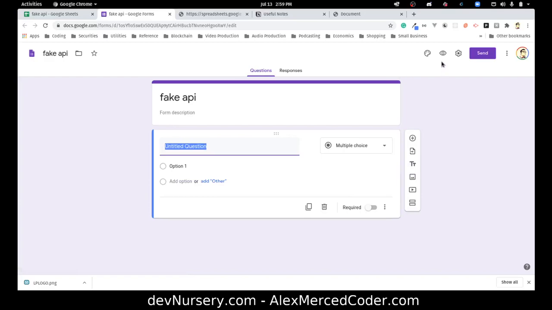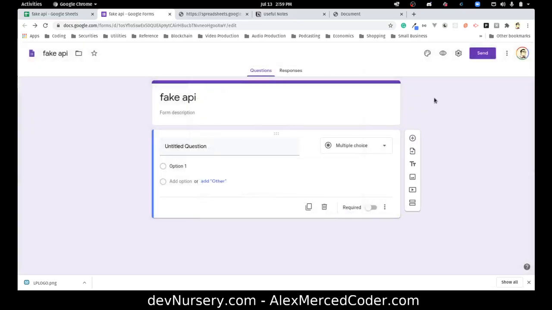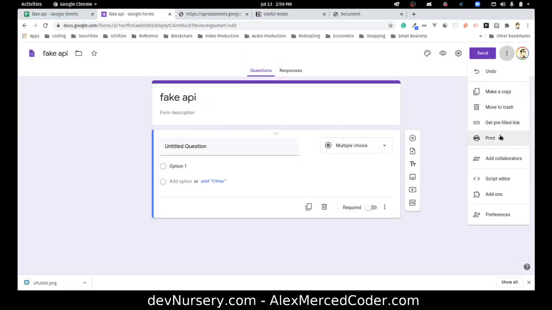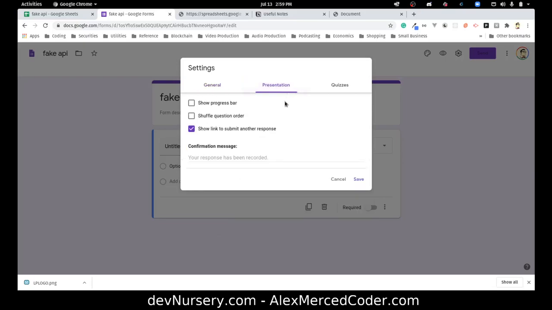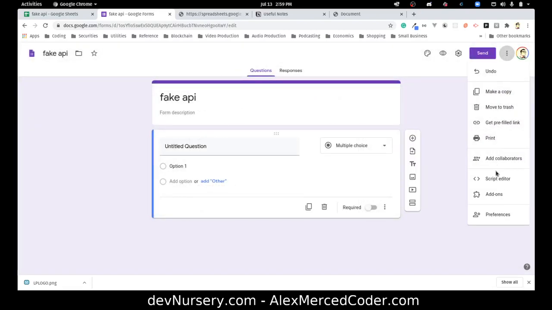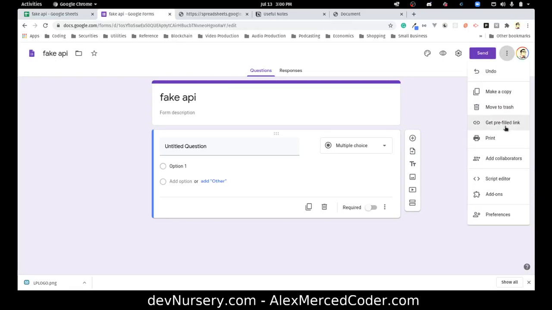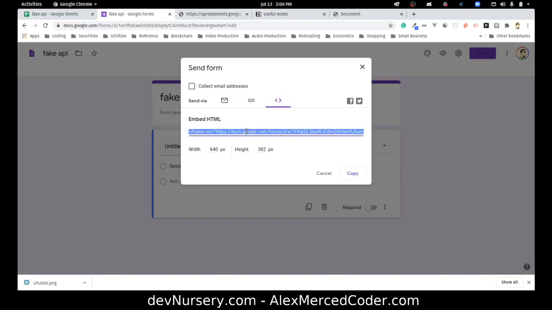So I would design this form, and then when I've created the form, I can go over here and get the embed code once it's published. If we click here, send. Oh, here we go. And then here's the embed code you can embed on your website.